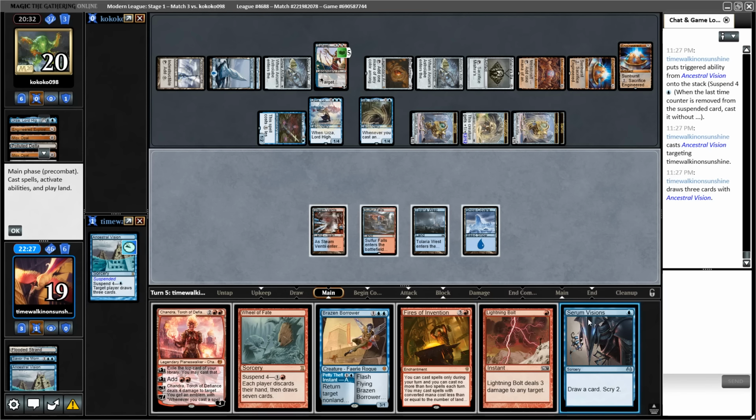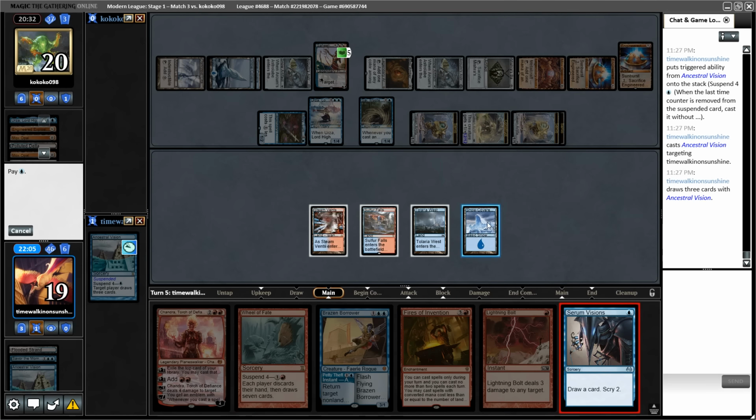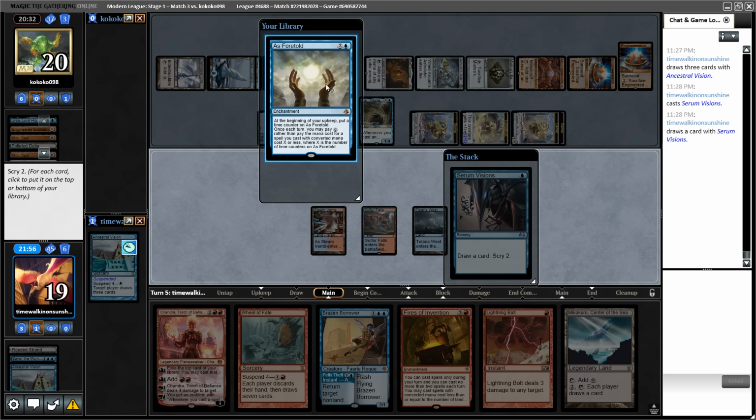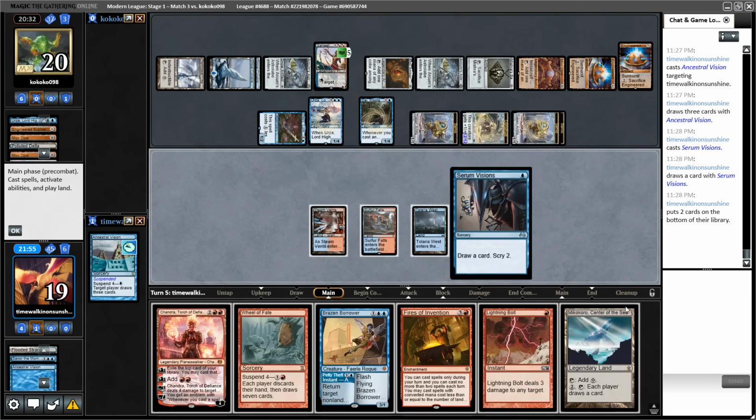All right, so we cannot play the Fires of Invention if we're going to Brazen Borrower on our opponent's turn. We also straight up can't play the Fires of Invention because we've already cast Ancestral Vision, so we won't be able to cast the Petty Theft and then we'll die. I mean, I feel like we're dead. Guess I'm just casting Serum Visions, and I don't know what we're drawing into, but that's what's happening. These don't seem like they save us.